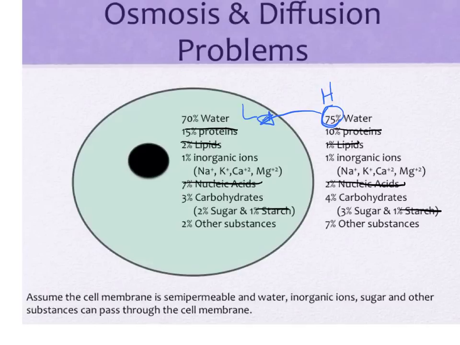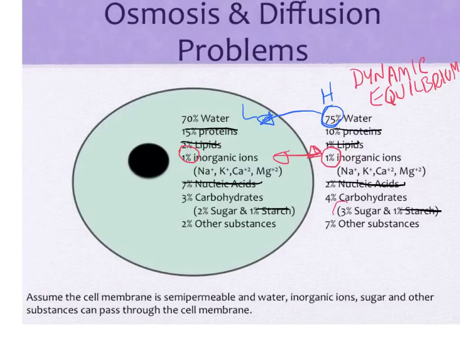And now we start looking at diffusion and the other different substances. Now as you look at the inorganic ions, notice it is equal on both sides. That does not mean that it will not flow. It means that it will go in and out at the same rate. This is called dynamic equilibrium. Dynamic means moving, and equilibrium means balance. So things will flow into and out of the cell at the same rates, maintaining both those concentrations.